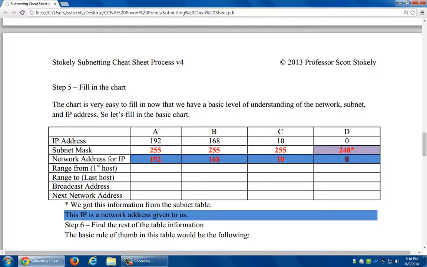Now my last host is going to be 1 less than my broadcast address. My broadcast address is going to be 1 less than my next network. So what is my next network address? Remember, what are we incrementing by for our networks? 8. So what would this next network address be? Is it going to be 192.168.10.9? No, it'd be 10.8. That's a network address. The first host on that one would be .9, which we'll get to here in just a second. The broadcast address then is 1 less than the .8, which would make it what? .7. Exactly. So then the last available host would be .6.